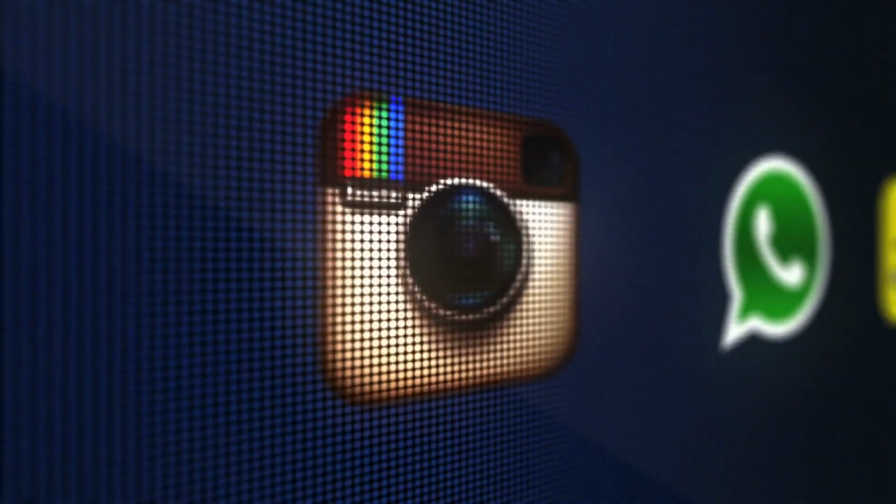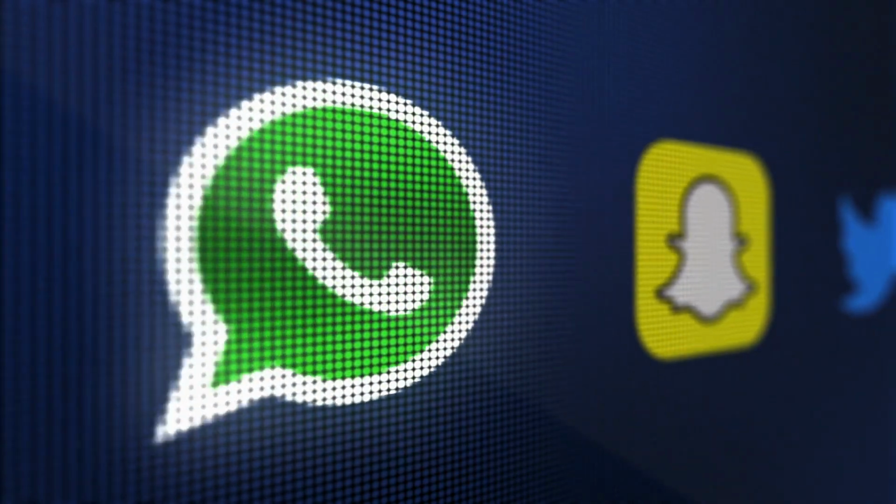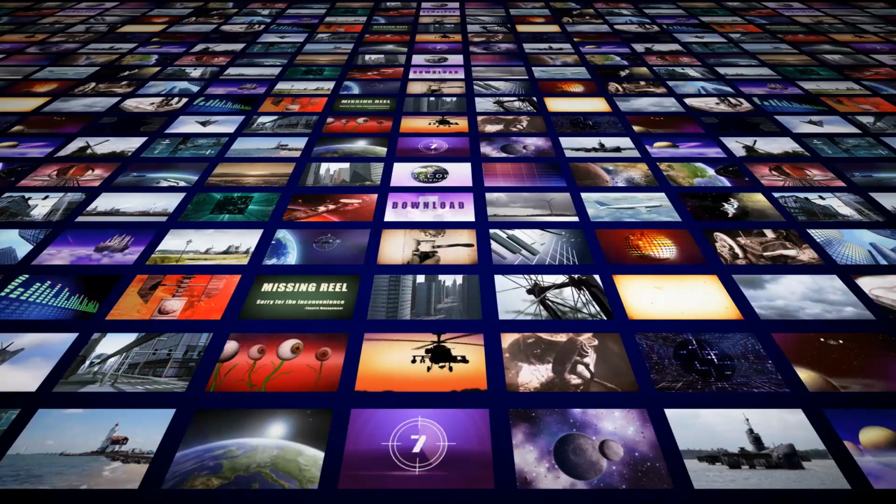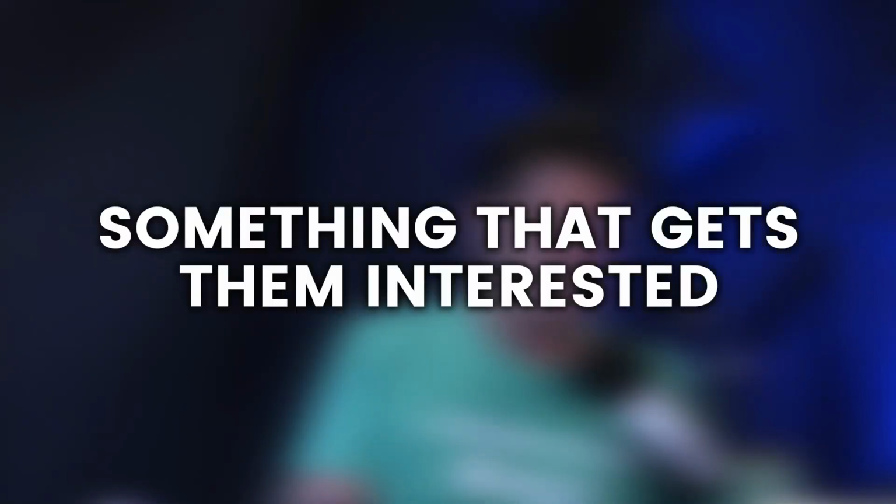The answer is yes, guys. All these different platforms have the ability to place a pixel on your websites. If somebody lands there, they drop a cookie onto your browser. Now some rules are changing. I don't know if you guys are watching what's going on with Facebook and all that. There's a strategy where you want to drive traffic to your site. You could do it to a video or a content page, something that gets them interested and shows that they have some sort of intent. You cookie that user, browser, pixel.